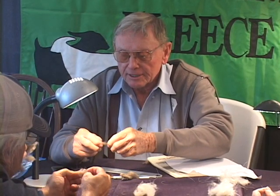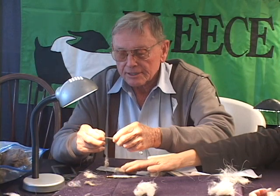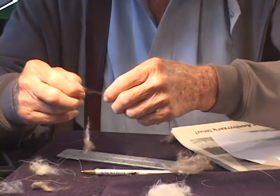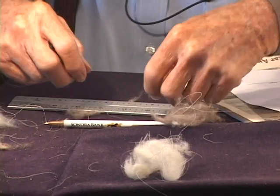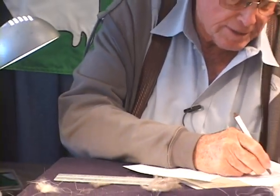Now then, let's see if we can get some length out of here. It's going to be hard to get some length out because of the matting. It's hit right at 1.25 inches. Mine was a little longer, so try some more.